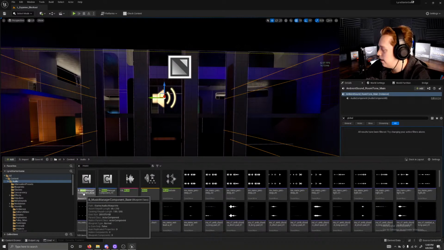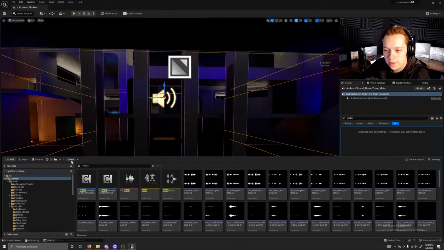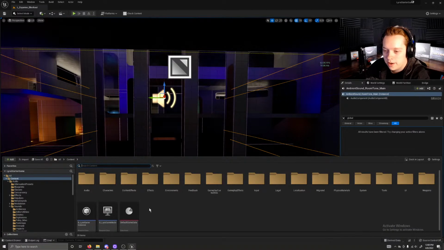I haven't spent enough time with metasounds yet. I've been too focused on other things, and again, I'm not a sound person. I prefer to spend my Unreal Engine time doing other things. Metasounds is awesome, but it's just not one of the things here that I'm super excited about or interested in, but I can see the benefit of it. I'm excited for the people that do this stuff and excited for what they could figure out with it.